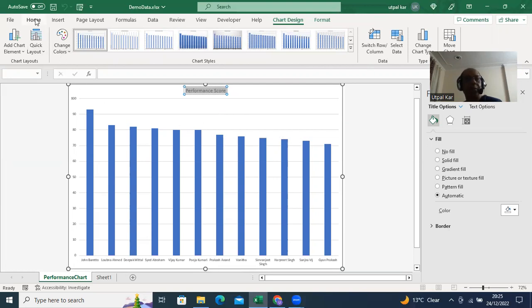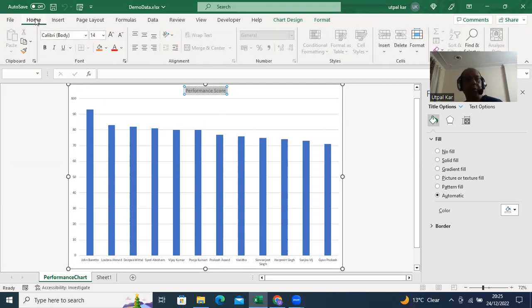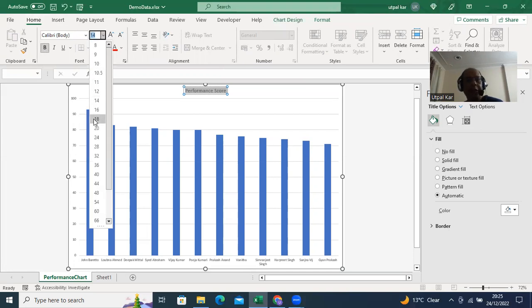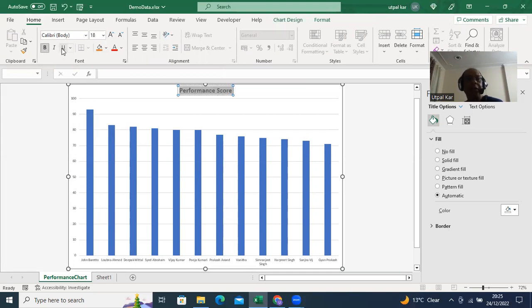However, I can do some kind of formatting. For example, I can say bold, I can say 18, I can say underline, and all these things. And definitely, if you want to apply color, you can choose red or any other color so that it suits.